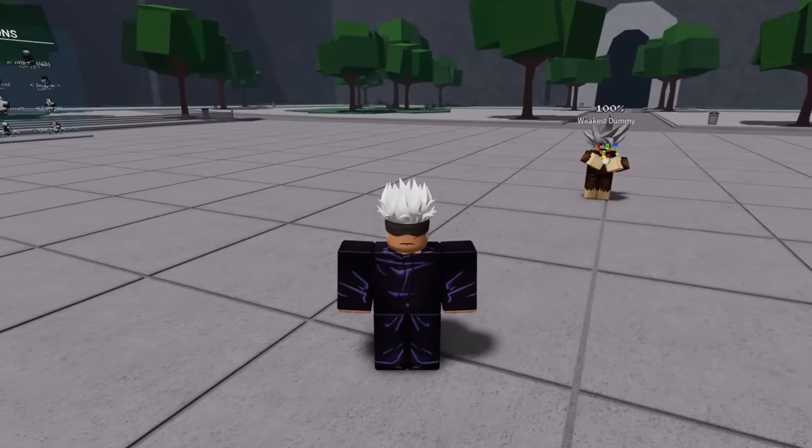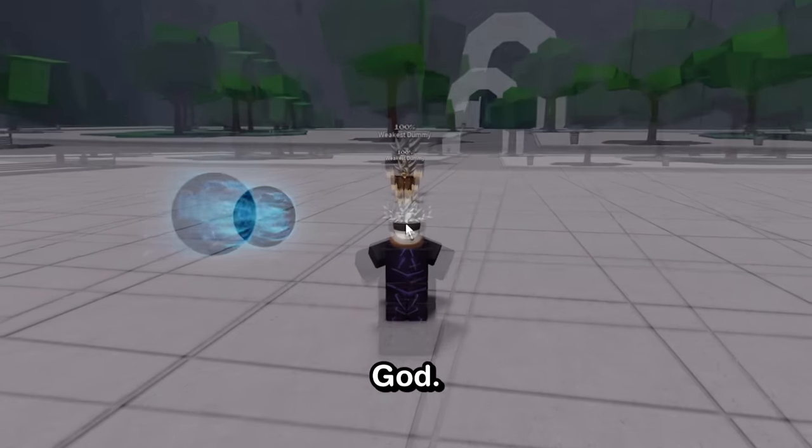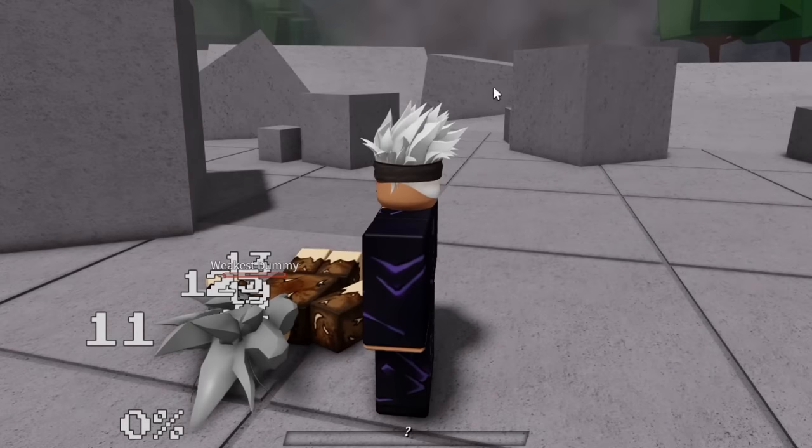The next move that we have is called erase. I'm pretty sure that's purple. So let me go ahead and pop this real quick. And there we go. Oh my God. Okay. So that actually looks super, super realistic. And yo, that is sick. So that move right there is the purple move.